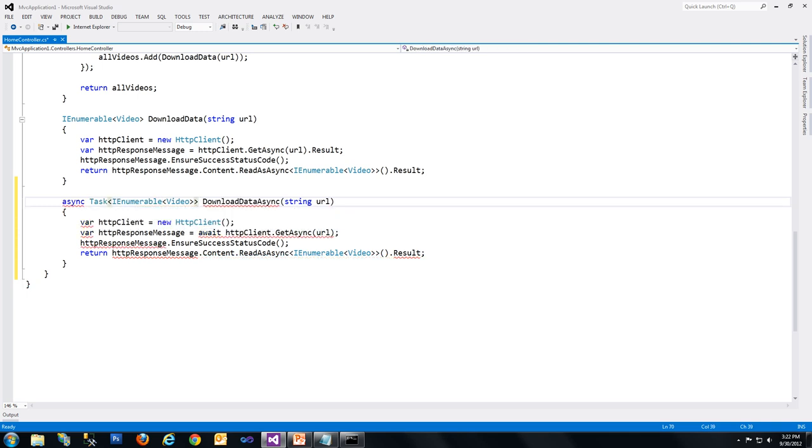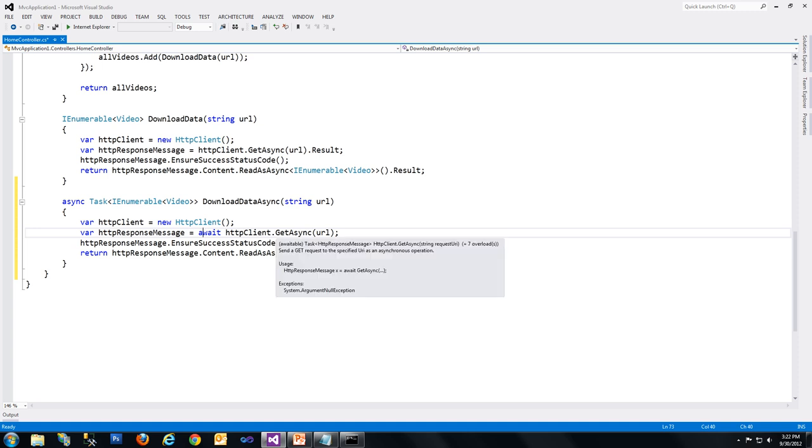Once you've done that, everything seems to work, and this await suddenly became a keyword, meaning it's turned blue in this case, and that's why it's called a contextual keyword. It is in the context of it being used in an async method marked with the async modifier that await is a keyword. So that's all we had to change. One was the naming convention, which is Async. Apply the async modifier to the method, make the method return a Task of T or just a Task, and then use the await contextual keyword at least once in this method.